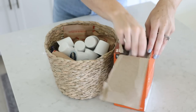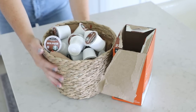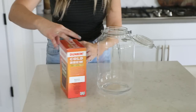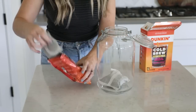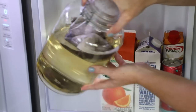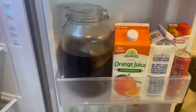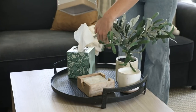I got the coffee situation all set since most of my family are coffee drinkers. I made sure the K-cups were out on the counter and ready to go. A great way to prepare coffee in bulk is to make cold brew — I buy the Dunkin' cold brew packs, fill a pitcher with water, let it sit in the fridge overnight, and in the morning you have really delicious cold brew. It's great for a crowd.